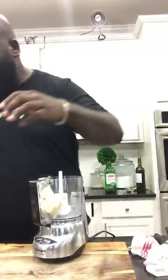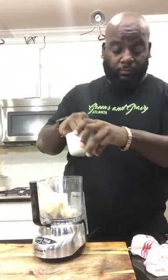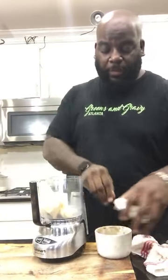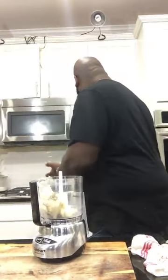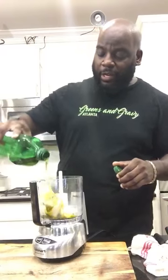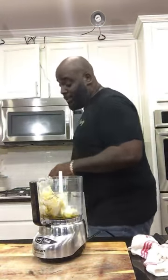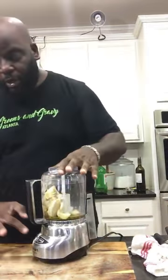Okay, so we put some butter in there. I want you to put a couple of cloves of garlic in there as well, about 3 or 4 cloves, okay? I want you to put a little salt. Okay, just put a little pepper. I want you to put a little bit of olive oil in here, so this will move around good. You gotta make it moist. All right, you gotta make it moist if you want this to work. Okay, here we go. You chop this up together.